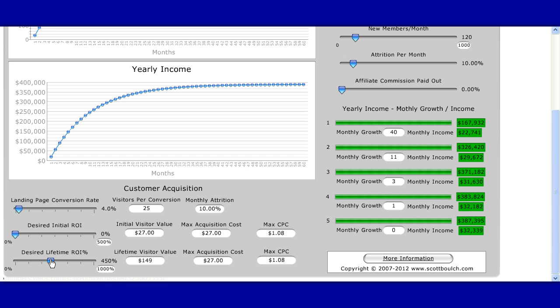Now, $1.08 per click would be pretty cheap. Chances are you're not going to find an industry on Google to be able to pay $1.08 per click. You may be able to do it. The likelihood of being able to do it on Facebook is pretty good, but there's also other places that, as we continue here, we're going to give you access to, and we're going to show you these other places where you can advertise on the internet and pay that $1.08 per click. So it does show you, this is really great software to show you how to stay profitable in your business.